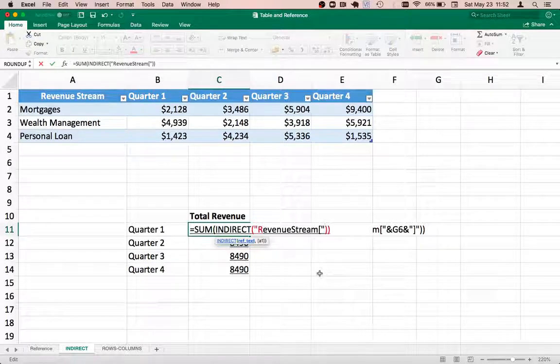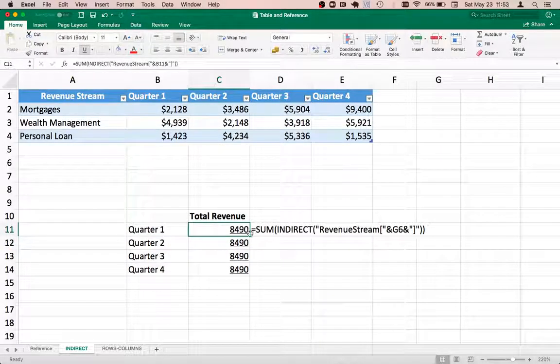To combine it with the cell value, I'm just going to use the ampersand symbol that we learned while we learned the text functions. Then I'm going to combine it with this particular cell, B11, which contains Quarter 1. And then I will combine it again with the close bracket, and there you go. I'm done with my function. I've used the INDIRECT function and provided it with a block of text along with the cell value. Now let me run this.